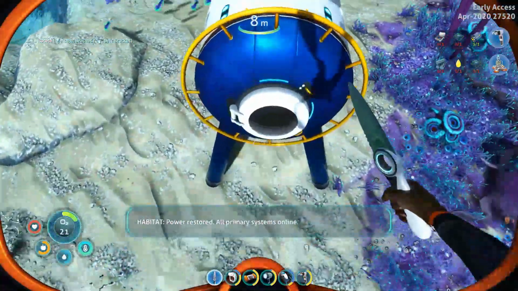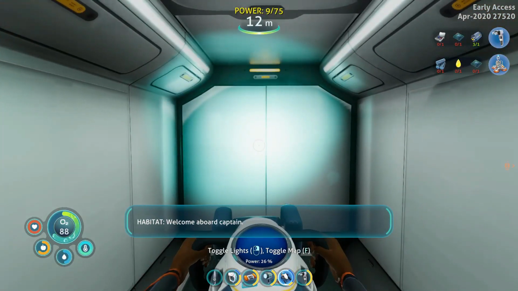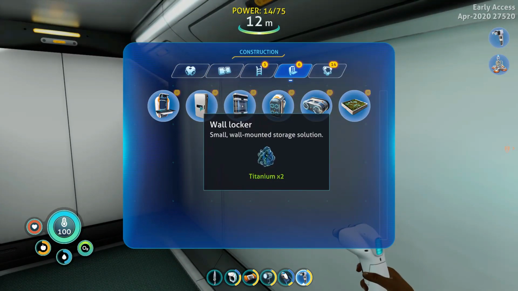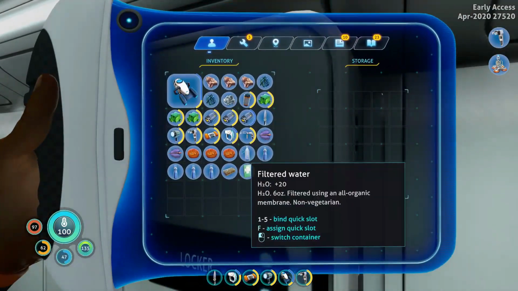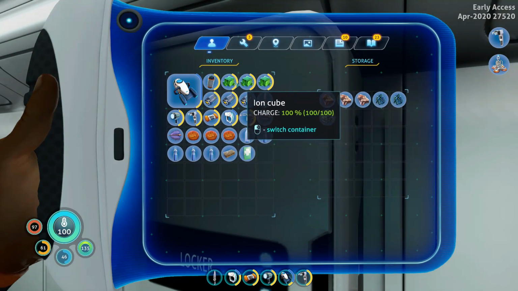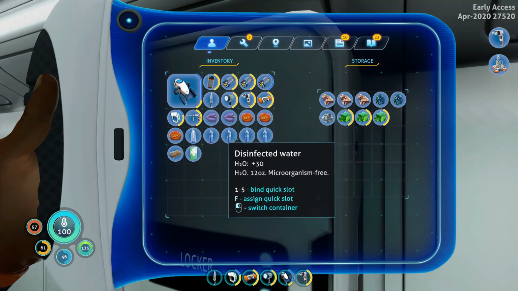Great. Now we have a little base. Power restored. Aboard, Captain. All primary systems online. Great. We just need 2 pieces of titanium to make a storage locker here, and that is all we need for the time being. I will transfer some stuff over here to make room. You guys don't need to be here for that. What else can we do here?